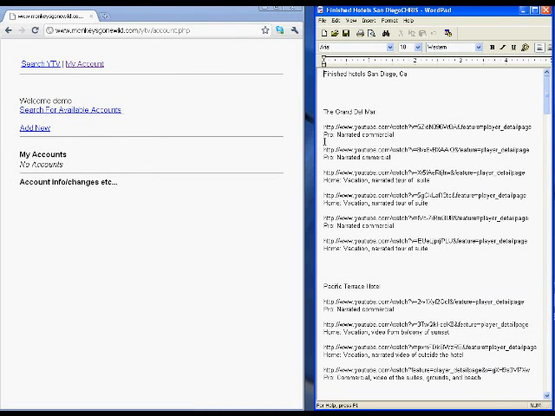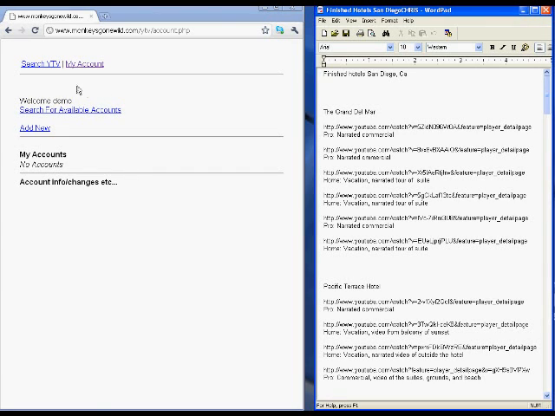Okay, this is the page that you come to. You can see over here that I've opened up the WordPad document that has the hotels. This one's for San Diego, even though that's spelled incorrectly. And this is the hotel, the Grand Del Mar, and this right here is the videos that go with that hotel that we're going to enter into our database. So we come over here.